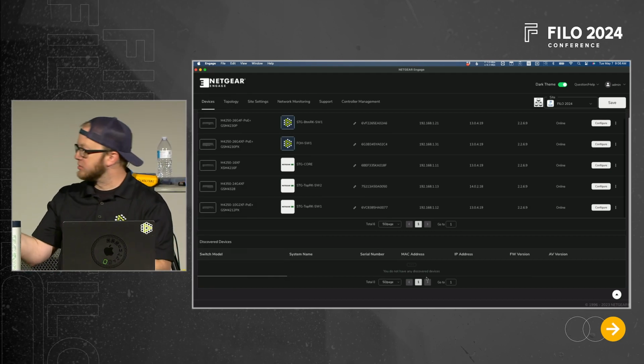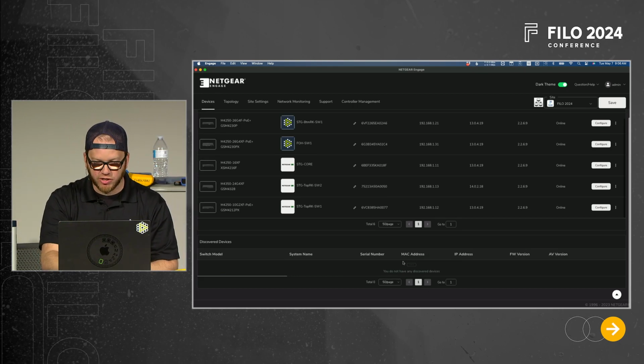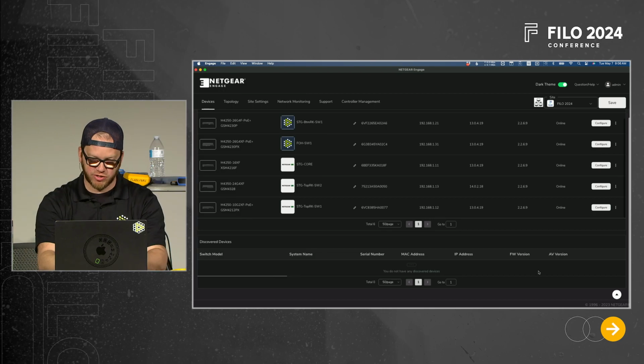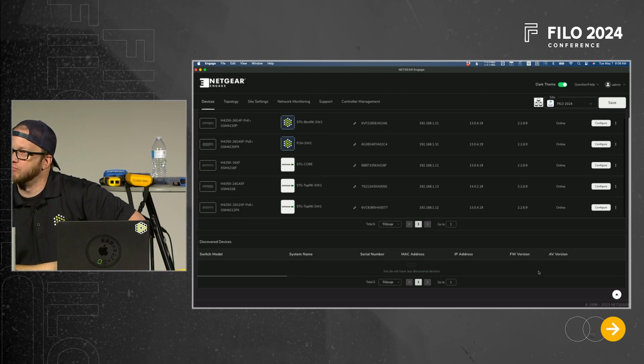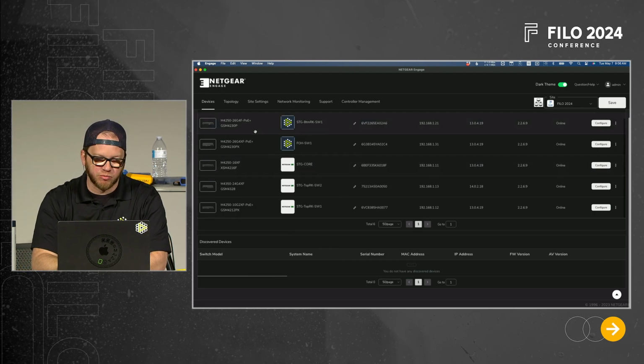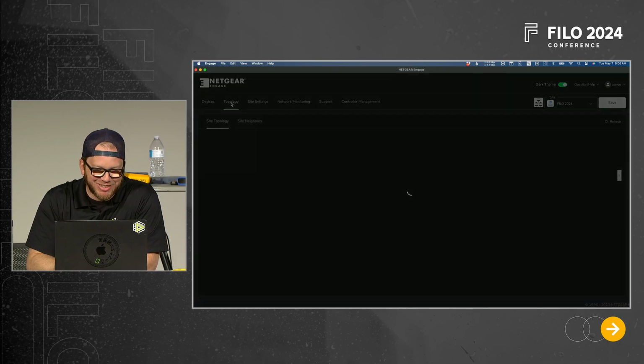Alternatively, the other thing Alex and I both like to do is just plug one in, it shows up, onboard it, name it. Plug the next one in, it shows up, onboard it, name it. And then I just know which ones I'm plugging in as I'm onboarding them. So there's a few different ways to do that. But yes, blinky lights will be awesome whenever that comes. I'm waiting for that feature too. We like blinkies.